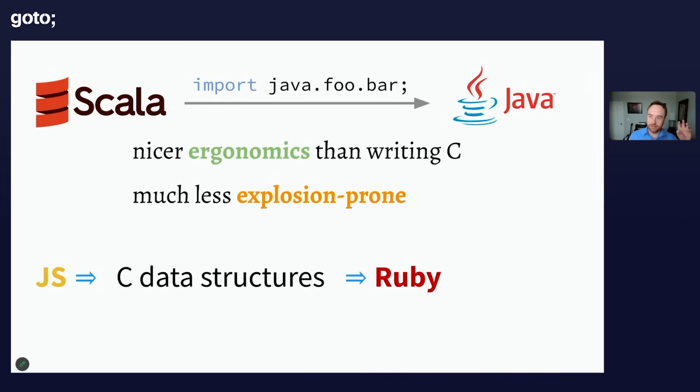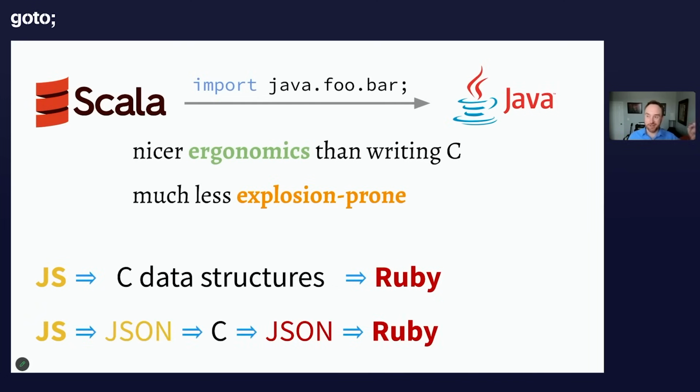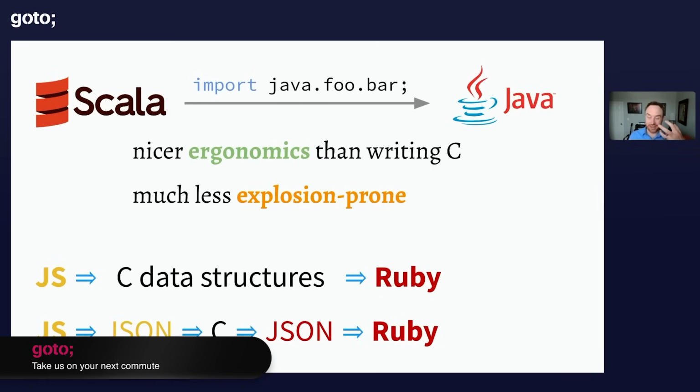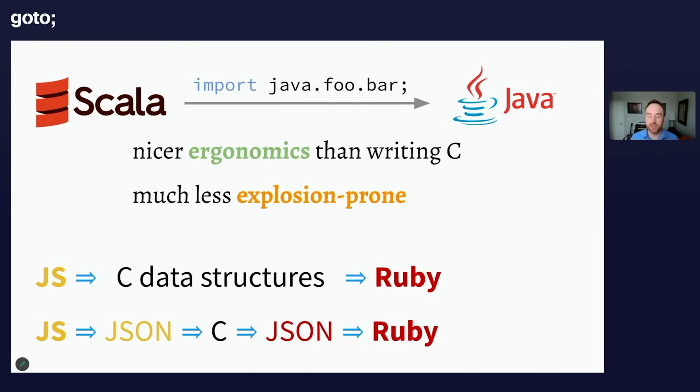JavaScript knows how to convert itself into JSON, and Ruby knows how to convert from JSON. So if we're okay with the performance hit, what you can do is take JavaScript, turn it into JSON, just give that JSON to C, and then C has a very small amount of work to do: take that JSON and give it to Ruby. That's much less error prone in the C zone, where potentially a lot more errors can happen. So this approach is definitely slower, but it does result in you having to write less C code if you find yourself needing to do that bespoke.